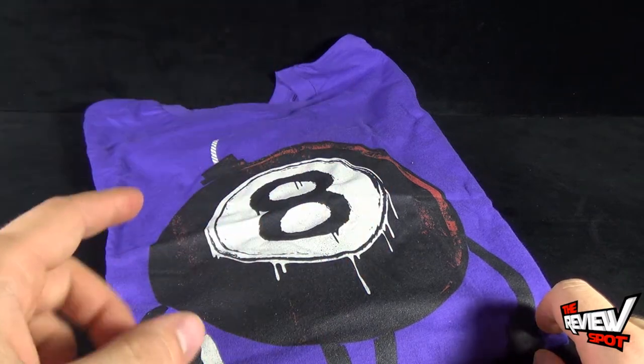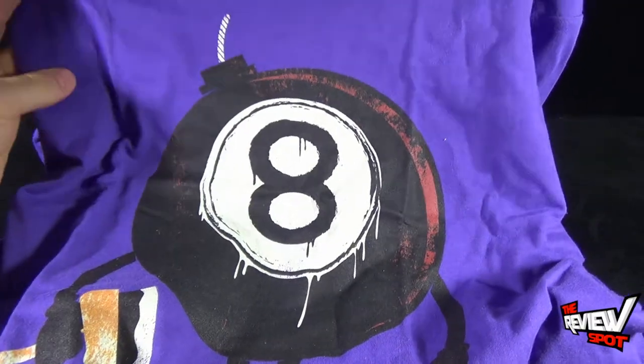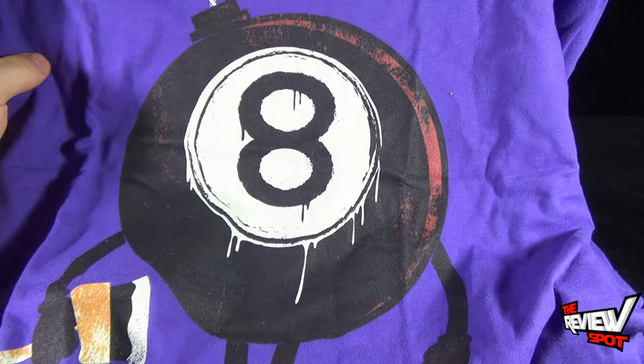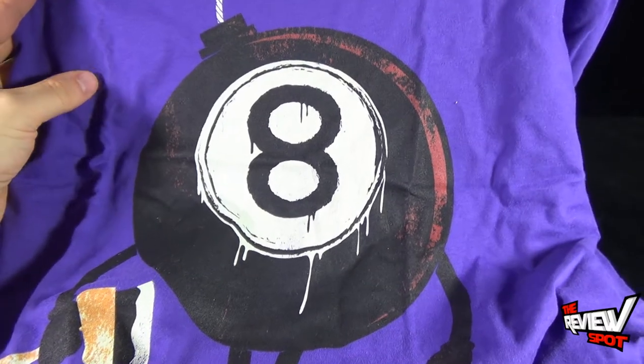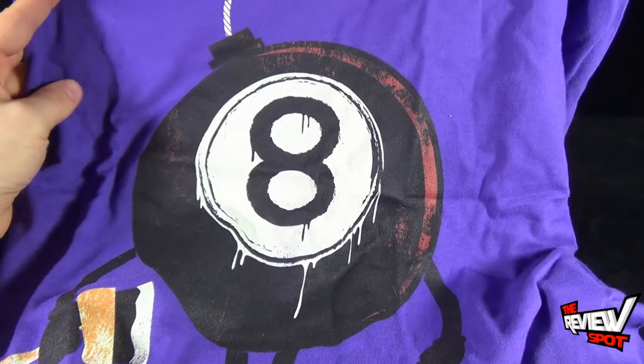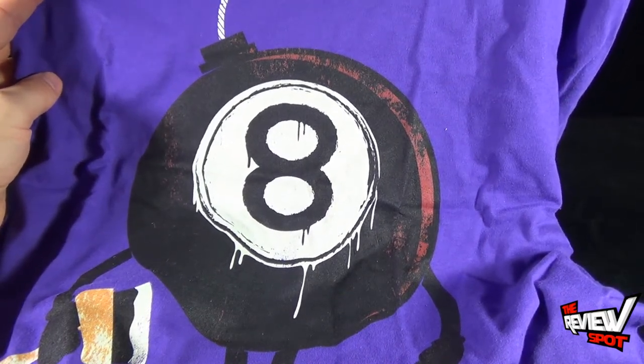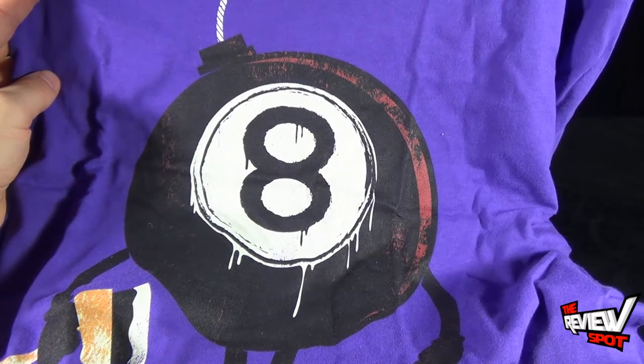The other thing I really like too is that when you pick out the design — in this case Lucky 8th, which is a cannonball painted with a lucky number eight — it's not the eight ball that you're going to be asking your fortune to, because this one will only have one answer for you, and that would probably be kaboom.